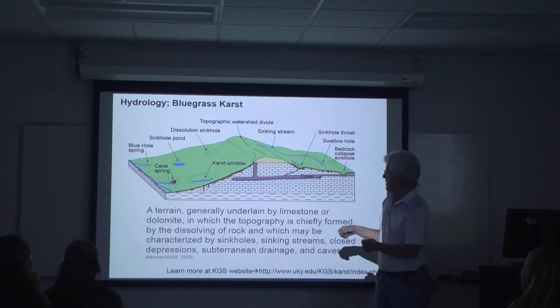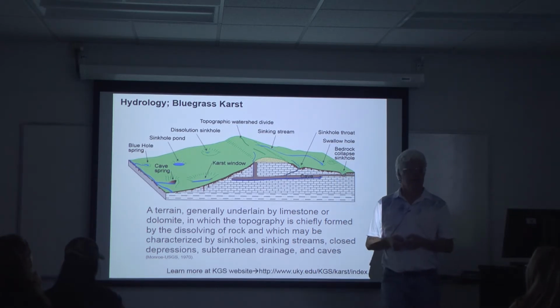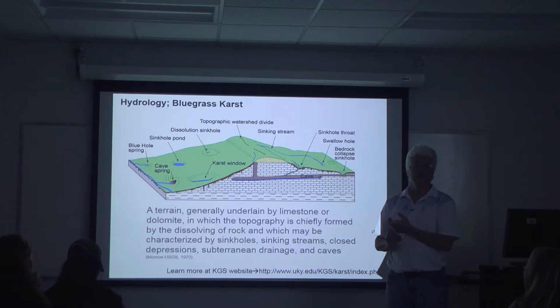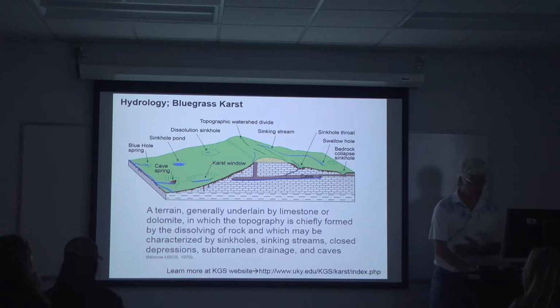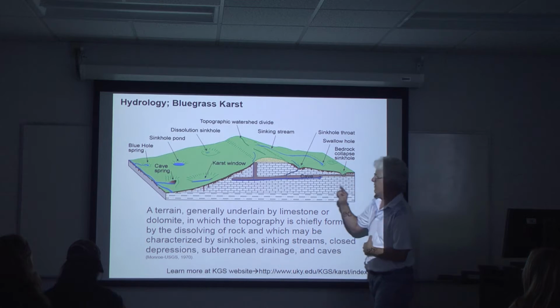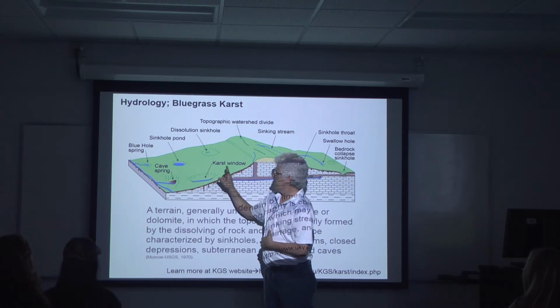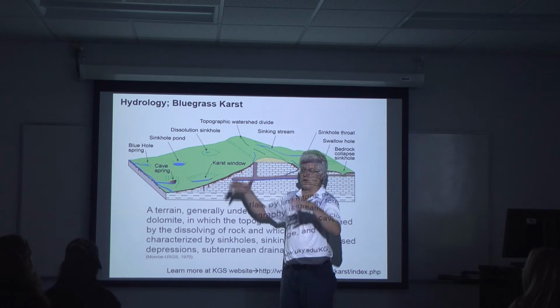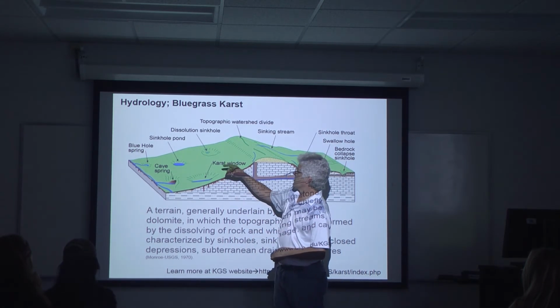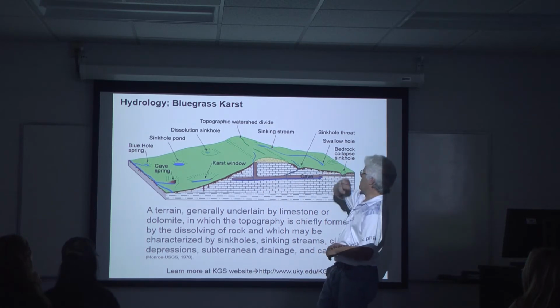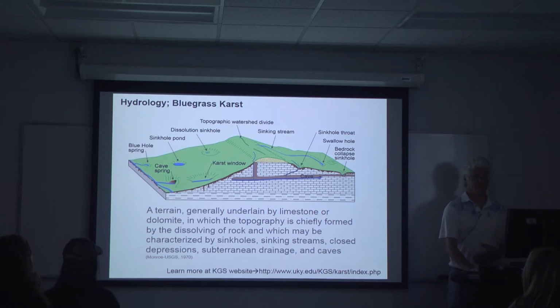All right. So the carbonate dissolves with just a little bit of acid. The acids that are in roots from trees can cause some dissolving. Acids that come in some rainwaters, acids that come in some surface waters, acid comes from decay of plant materials. That all acts through time to erode down and make this kind of karst terrain. We will see on the field trip a spring, something called a karst window, which just means you get to see the underlying karst because there's a sinkhole. We will see a sinking stream, and we'll see a swallow hole. So we'll see examples in the field of what those look like.